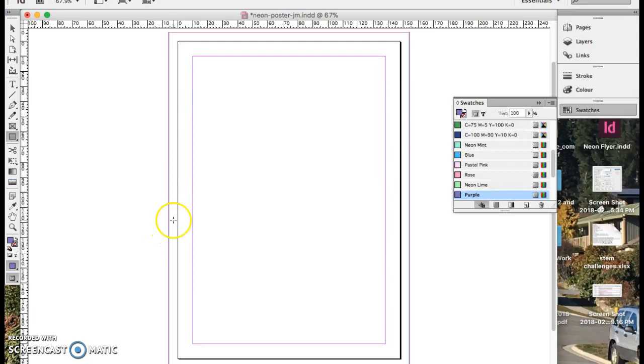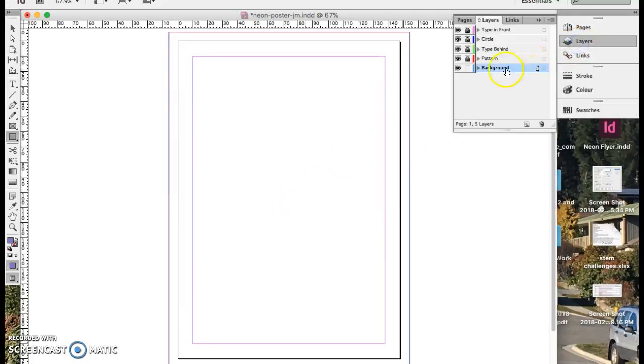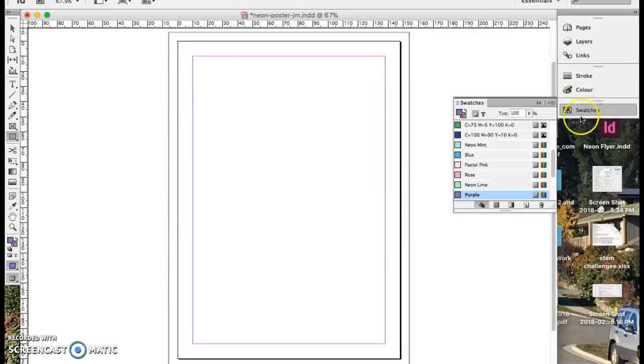All right, now we're ready to use those colors that we've made to start creating some things on our background layer. So again, check your layers, make sure you're on your background layer. On your swatches, just select the color purple. Over to the side, select the rectangle tool. And if it doesn't show a rectangle, you can click and hold on the little black bottom triangle and then change that to your rectangle tool.